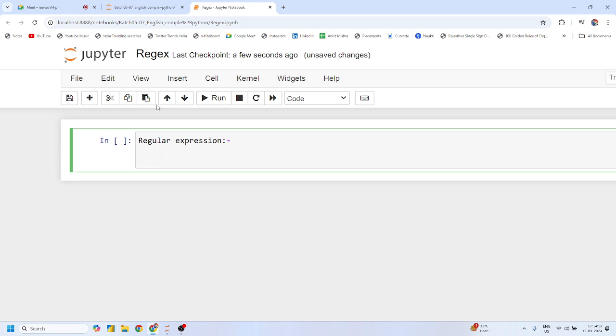Suppose we have some data like this. These are the client's phone numbers, like 1 2 3 4 5 6 7 8 9 10, 1 2 3 4 5 6 7 8 9 10, and 1 2 3 4 5 6 7 8 9 10, etc. Now my question is, Mohit, you have to find each individual phone number without using any regular expression or any function.